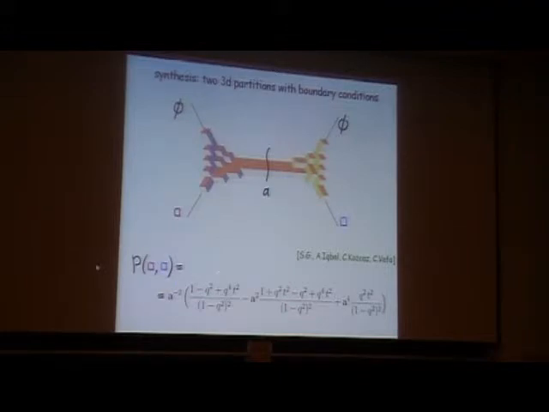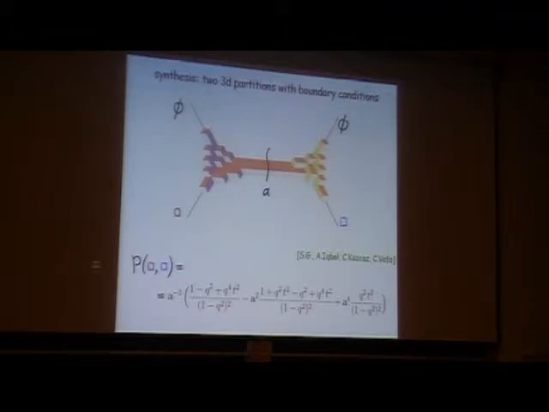It depends on boundary conditions here and here, and it involves A's, Q's, and T's, and again, it's, if you wish, a much more complicated version of the second function that we saw before. And a priori, by staring at the answer, which again you can reproduce simply by counting, seeing that it can be summed up in this series, of course, is not easy. But if you know the answer, verifying a few terms is very easy. That can be done on the back of the envelope. But the answer so far doesn't look terribly illuminating. In particular, we don't see any structure yet.